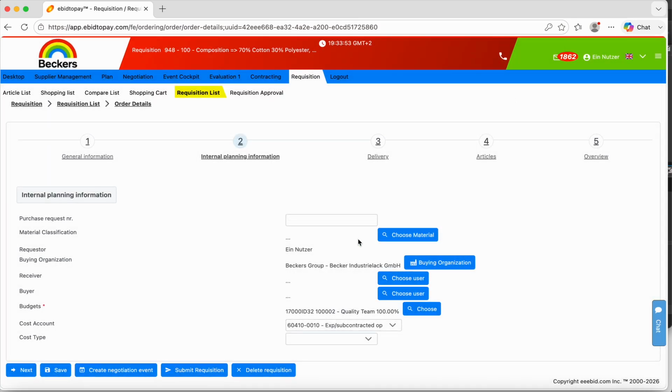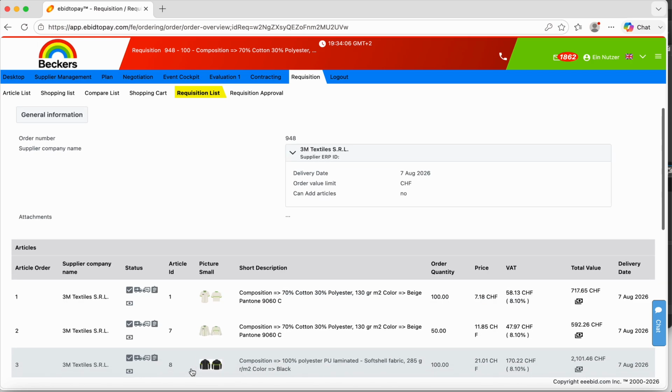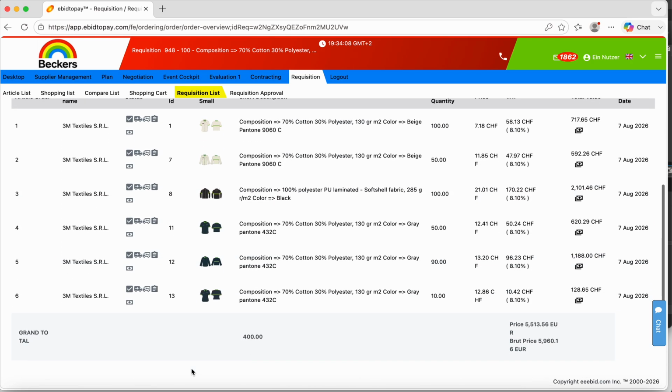So this is correctly classified. I have done the sanction check, and now I can submit the requisition, and the document gets enriched once it's approved with all the necessary forms, and then sent out to the supplier, and everything is in order. And with the papers attached, all the goods classification is done.